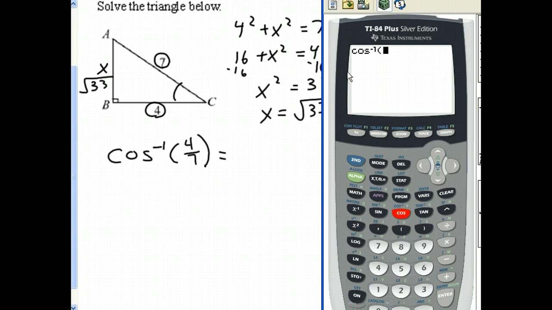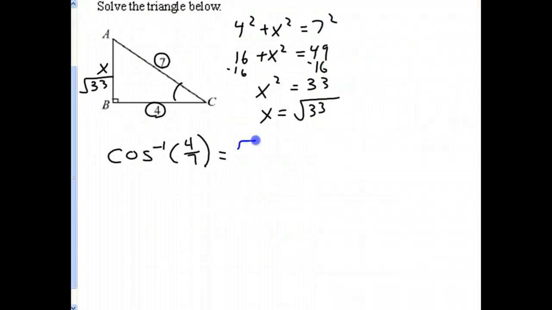And then we simply say, okay, we want to find the inverse cosine of 4 divided by 7. So I go 4 divided by 7. And if I just hit the enter key, notice we get an angle of 55.15 degrees. And so our answer is 55.15 degrees. And that is our angle C.